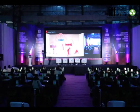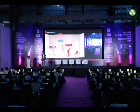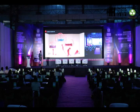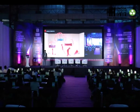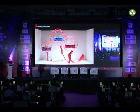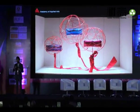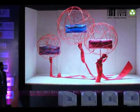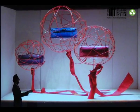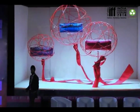Okay, so you see these red things are single core copper cables, electrical cables, Polycab, Kalinga. Familiar with the brands? A cable. How do you make this? You inflate a balloon, like what we used to do when we were kids, and you tie this around it. If the visual merchandiser is attentive, he can do all three of these with a single balloon. Inflate, wrap it around, deflate, pull it out, do another. Okay, there's a little stand over here. That one's hanging from the top, and then there's a little stand which you can see coming up. That's it. It's really easy to do.